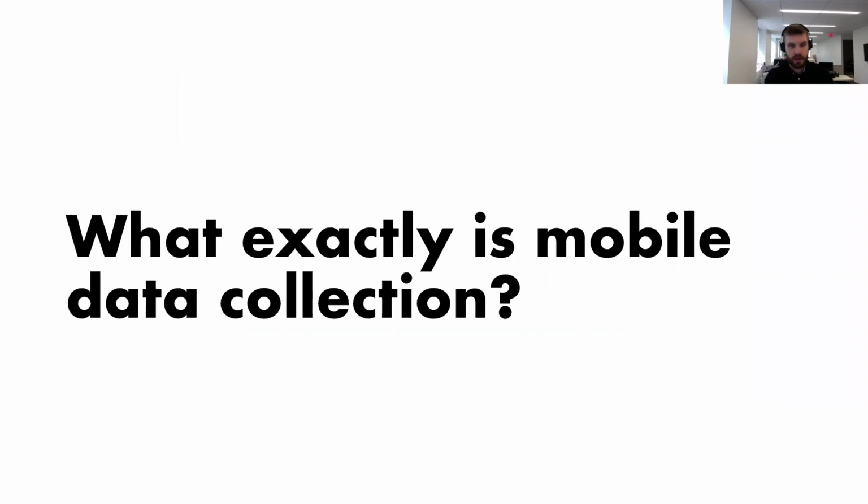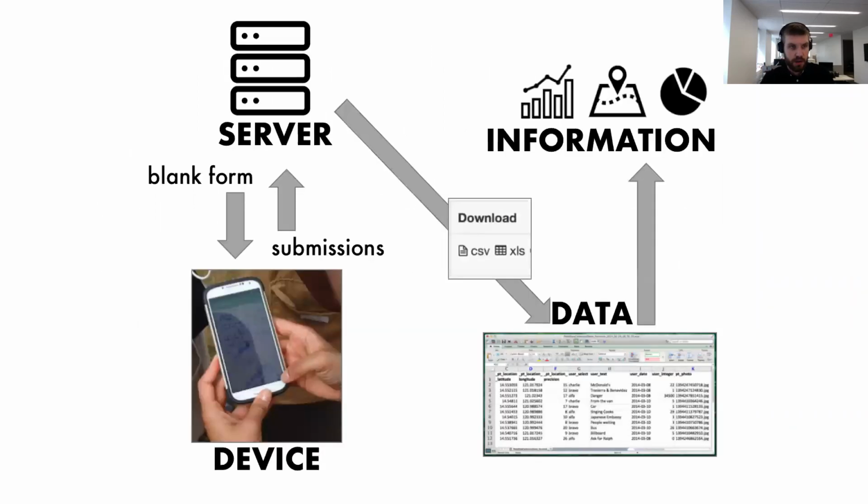So what exactly is mobile data collection? There's generally a couple main key components. You have a device of some kind, usually a smartphone or a tablet that can be used to fill out a survey. It usually communicates with some sort of server, both to get the blank forms, so to get the list of questions that are to be asked, and also to submit completed survey forms, to submit that data back for aggregation. The server can be in the cloud, it can be locally on a piece of hardware like a laptop or some other sort of physical server you have in the room, and other things of that nature.